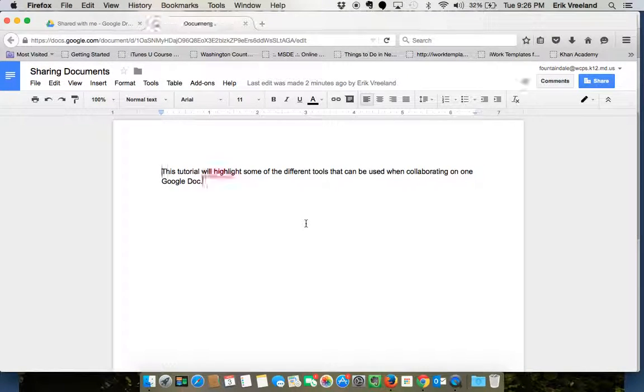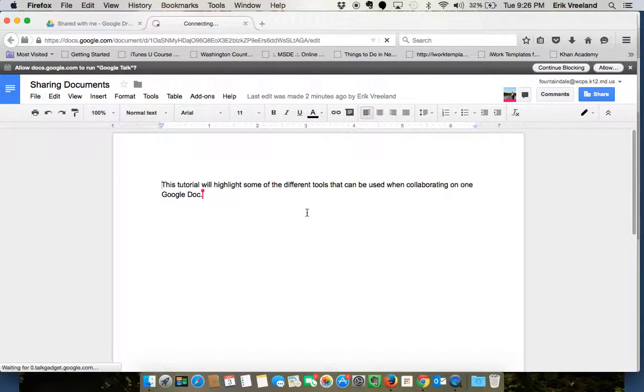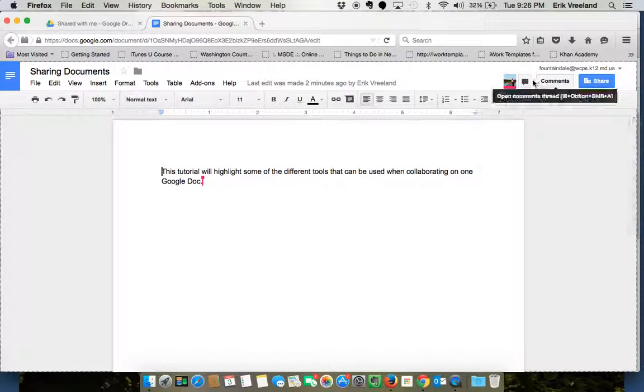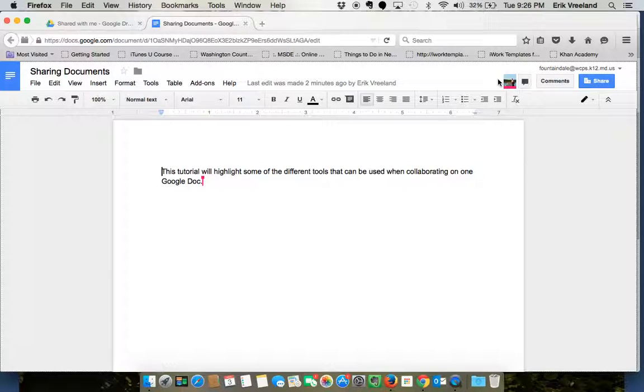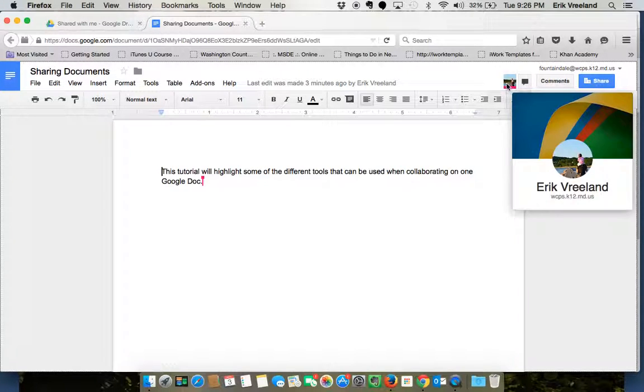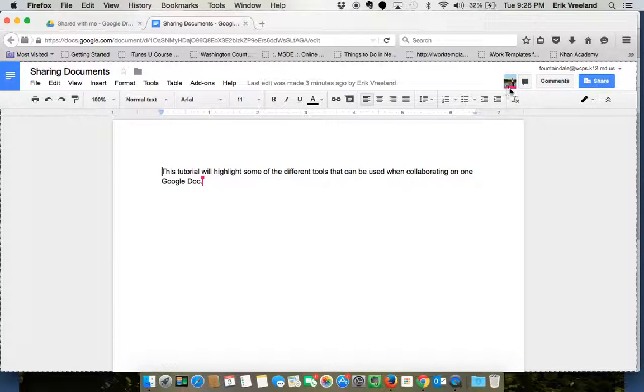And the first thing you're going to notice when you are collaborating on a document is that you're going to see their icon up here. Either it'll show up as a letter, or if they don't have a picture, it might show up as some random little animals. But you'll see one or more different users up here depending on how many people are using this document. You're also going to notice that there is an extra cursor on my screen that corresponds with the color on that user. So you'll see the little pink at the bottom there. You're going to see a pink cursor, which actually shows where that user is in that document.